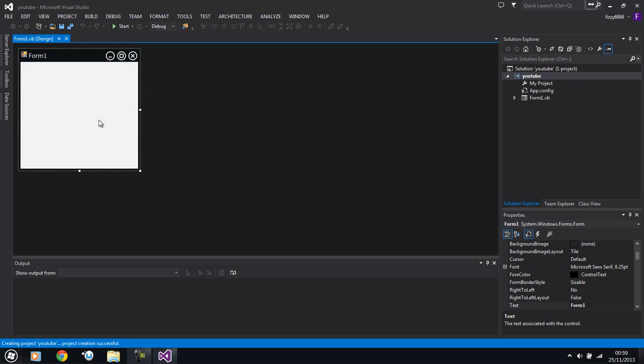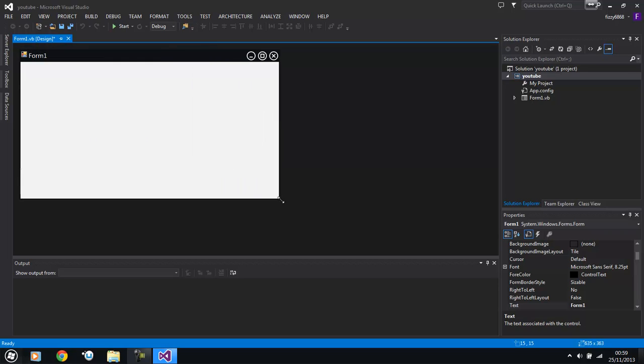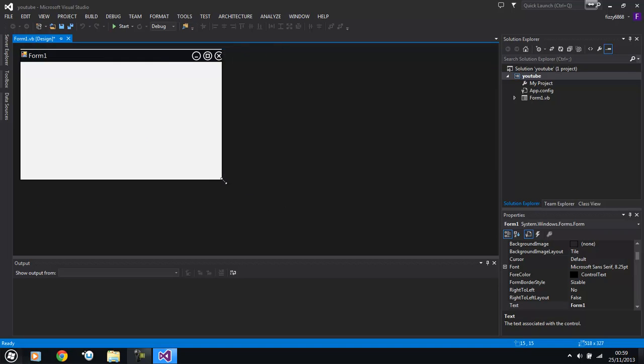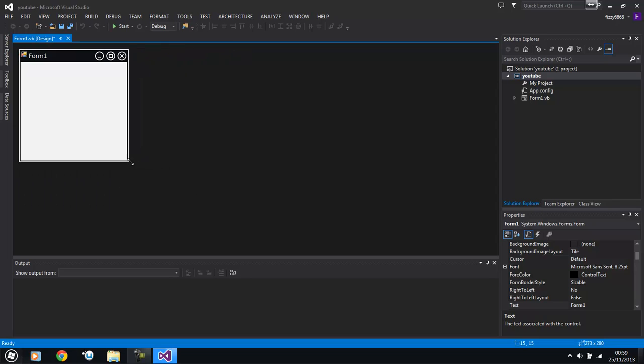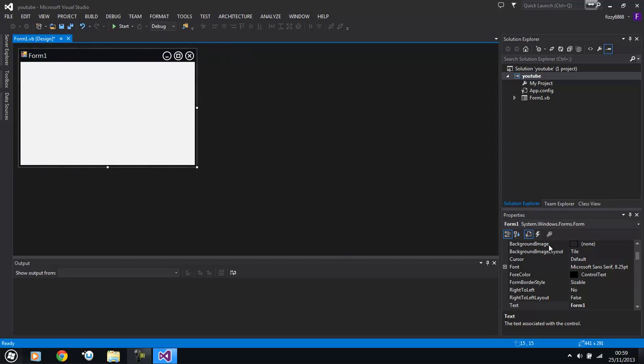Right, here we go. As you can see, you've got your form over here, where all your information to the user, the GUI, is going to be. You can resize it to any size that you wish. Down here you have the properties for whatever you have selected.